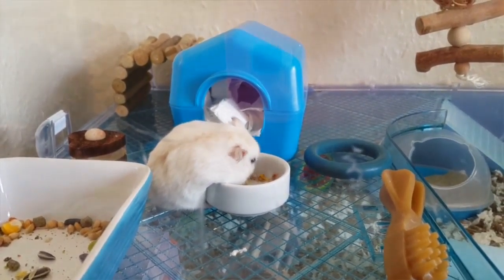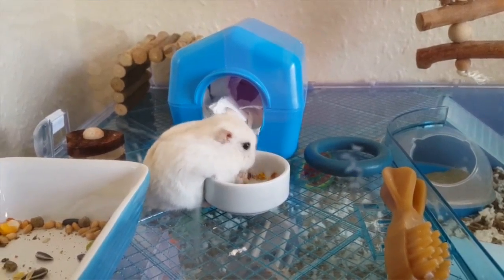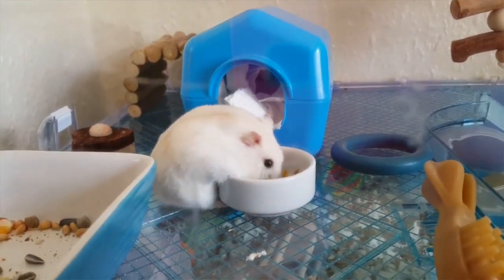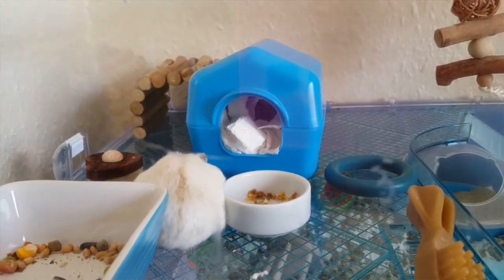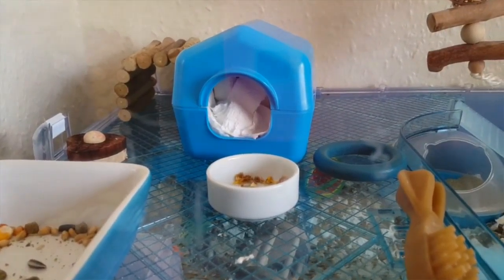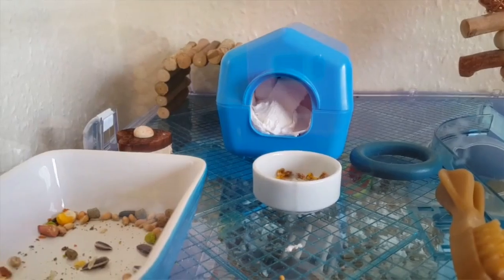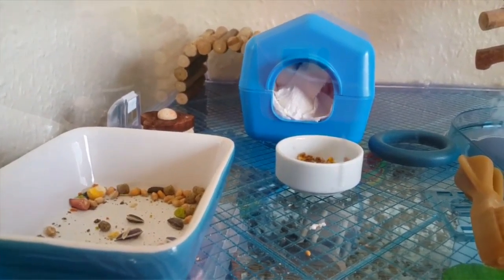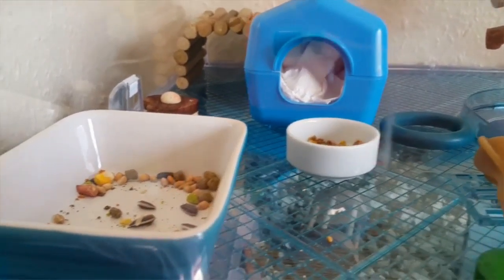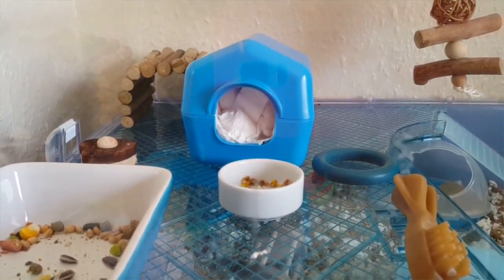I may not like the look of this forage, but the hamsters clearly have a different opinion! I'm going to give Matilda hers later on because she's in bed and I don't want to disturb her. This little guy is usually up in the morning so I can demonstrate for you - and he loves it. If you've got little dwarves like Robos or Russians and you see them leaving biscuits, don't think they don't like them. Just break them up a bit - put the big pieces in a bag and give a tiny tap with a hammer to break them into halves or quarters, then put them back in the bowl with the normal food.